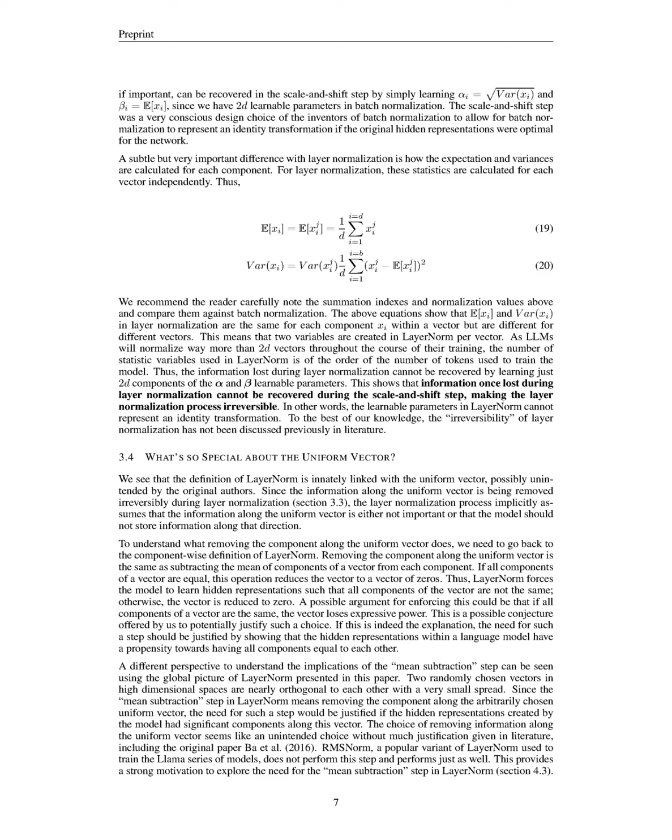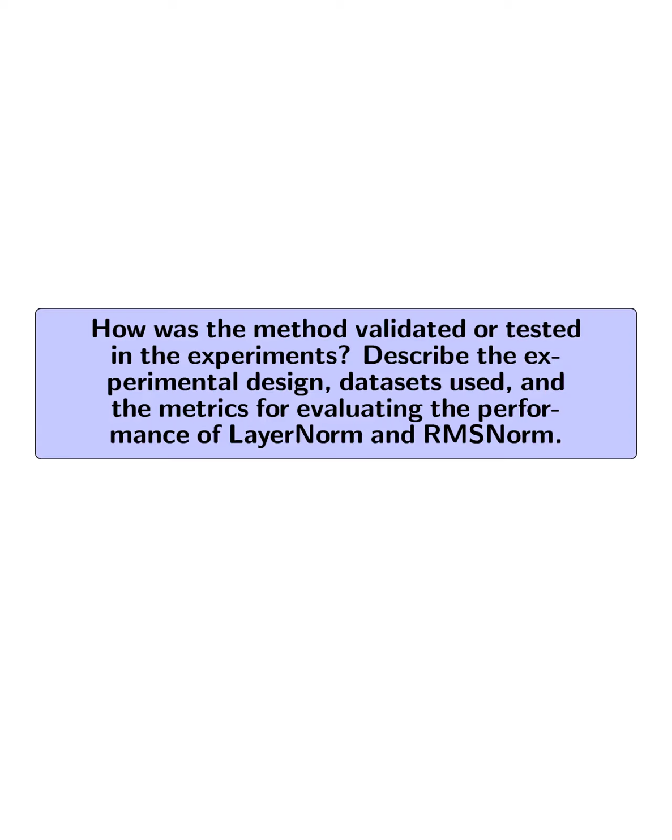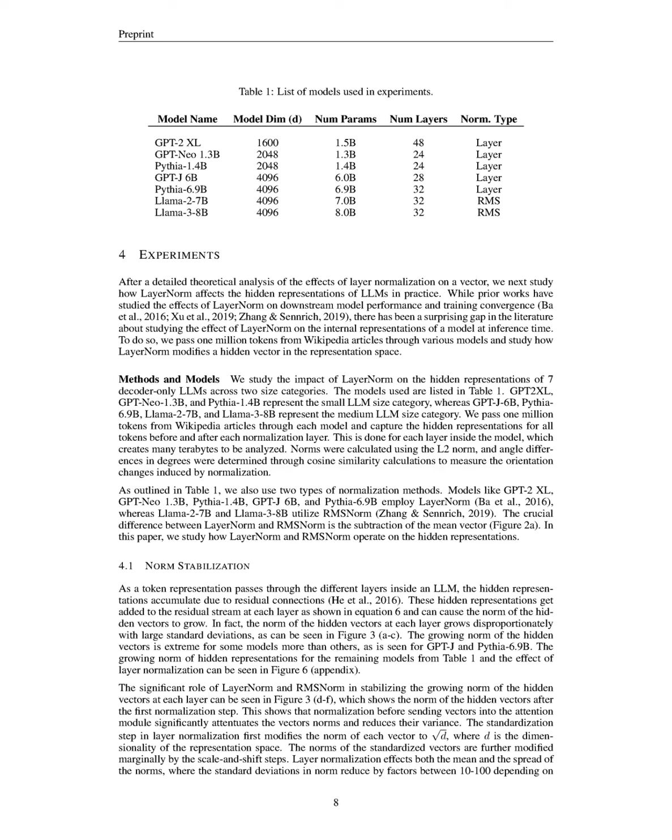How was the method validated or tested in the experiments? Describe the experimental design, datasets used, and the metrics for evaluating the performance of LayerNorm and RMSNorm. The method was validated through experiments involving 7 decoder-only large language models, LLMs, categorized into small and medium-sized groups, including models like GPT-2XL and Llama 3-8B.